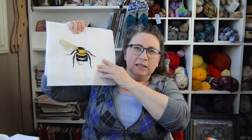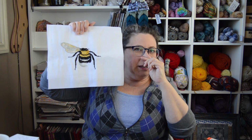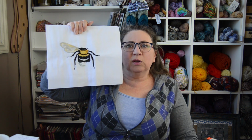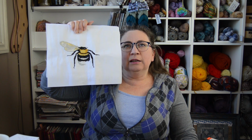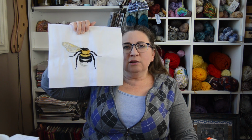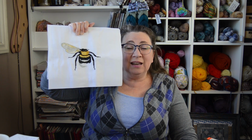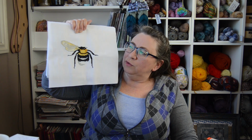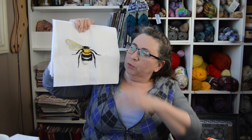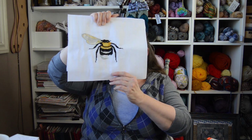It's not terribly confetti heavy. There's a little bit, but not a lot. I would say this is a really good chart for someone who's interested in starting to get into more full coverage pieces, but not quite ready to take the plunge of a Haed. I think this one would probably be a good style to choose. I really like how this is coming together. So I put in 309 stitches on the bee.